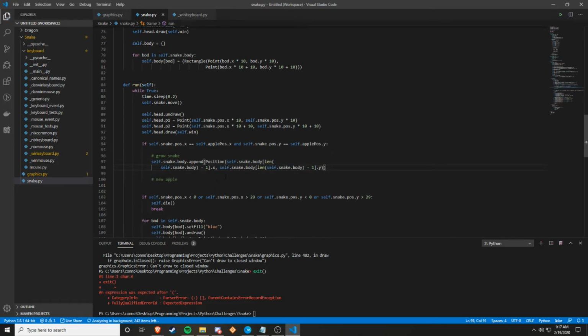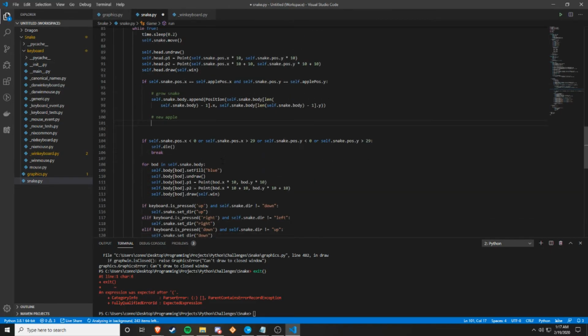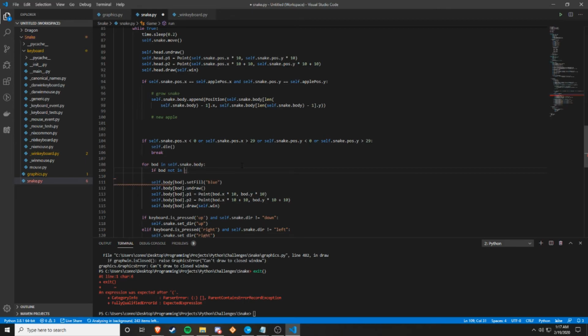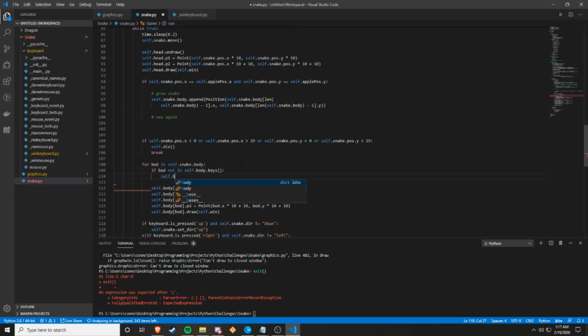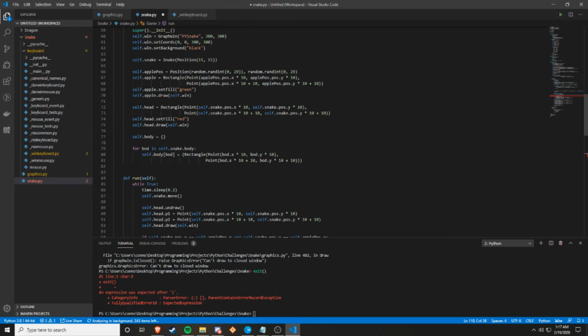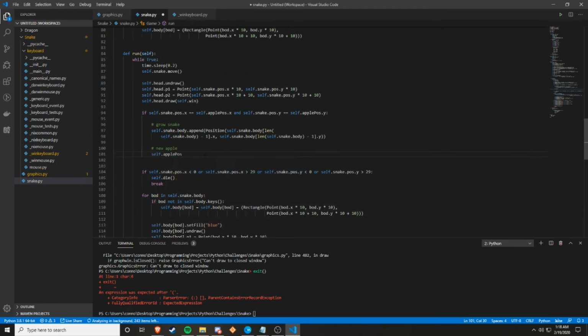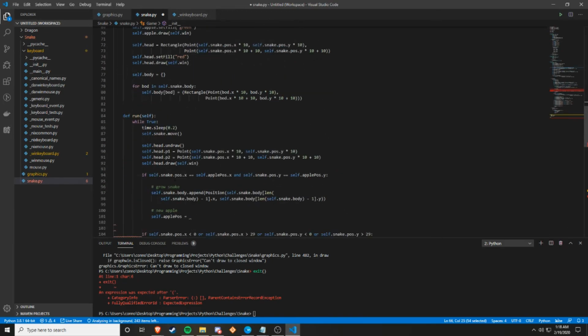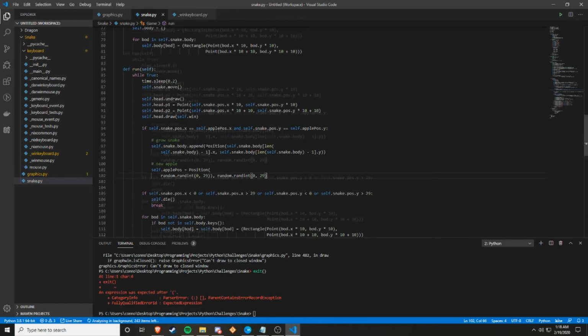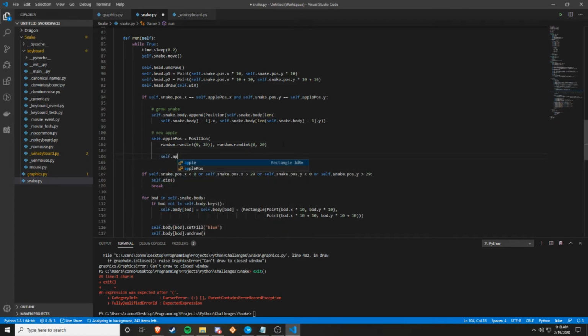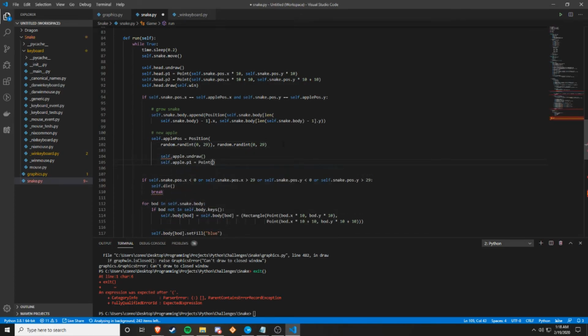And in order to spawn a new apple, we just literally need to copy what we put at the top of run, which is just like apple equals a new position, which is random between all the X's and all the Y's, which is pretty great. Oh, but also we need to undraw the apple, we need to move it to the new position and then redraw it, which is just this graphics library, but it's fine. So we've already done this code once, so I'm just going to grab the different points from up above where I do the apple and it'll pretty much work straight away.